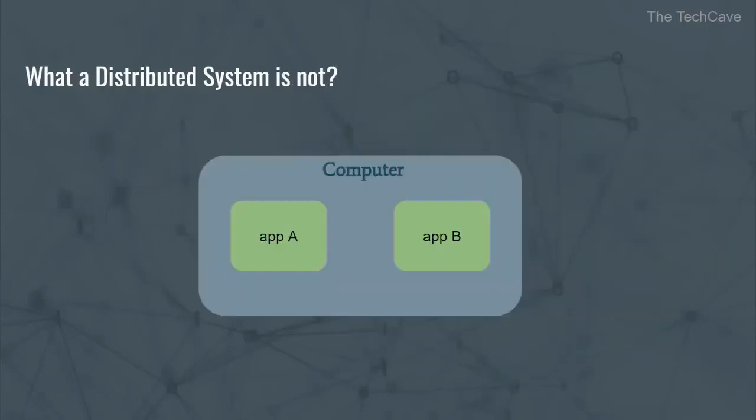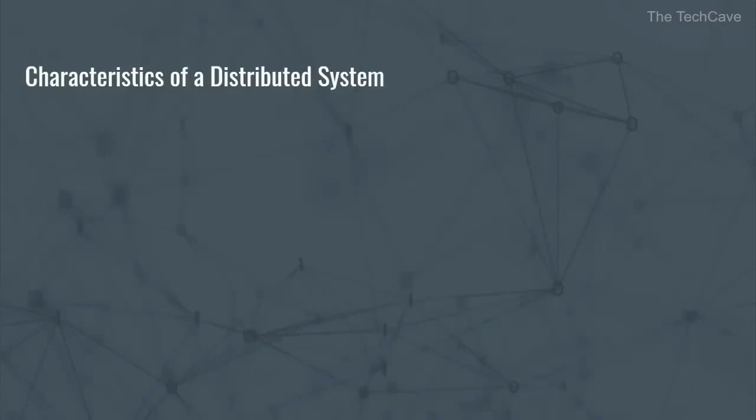Before we continue though, I just want to say that two programs communicating with each other on the same computer is not necessarily a distributed system, even though they work together to achieve the same goal. A client-server model that uses the same computer is not a distributed system. This is important to know. Of course, there is the exception of parallel multiprocessor computers, but for the sake of simplicity and clarity, let's not tackle complicated examples. That's because for a system to be called distributed as opposed to centralized or parallel, the following conditions need to be true.